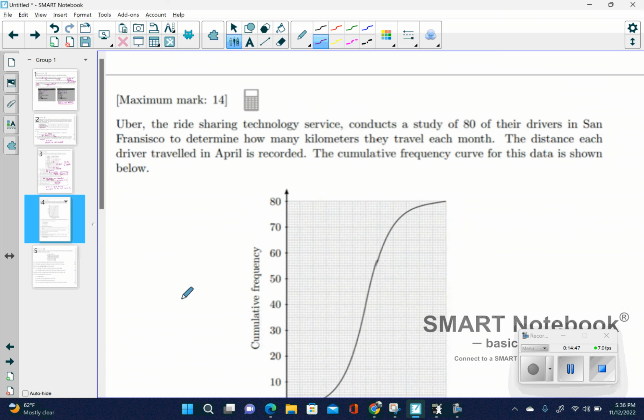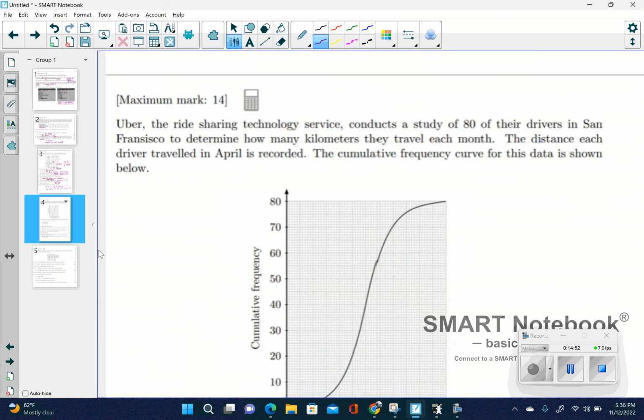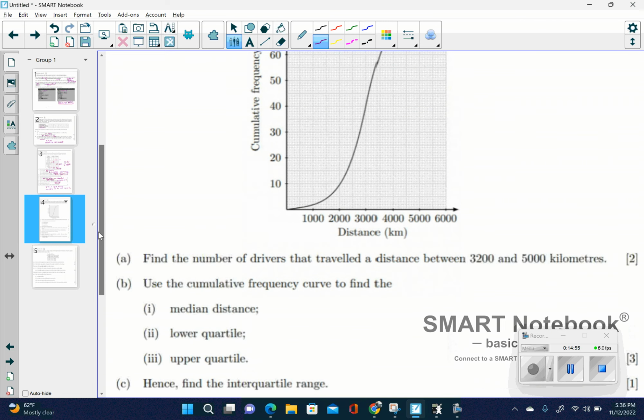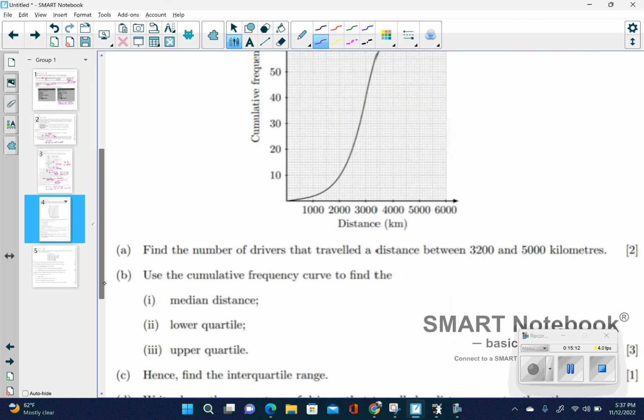All right, so for the next one right here, this could be because you couldn't see the numbers, but I gave a lot of leeway in terms of how I was grading the next one. So if you take a look here, the number of drivers that traveled a distance between 3,200 and 5,000. So we are looking between 3,200 and 5,000 here. And what we have to do is go up. I would definitely use a ruler. This is why I passed out rulers during class, but you basically make a straight line.